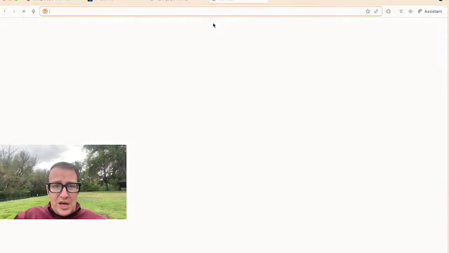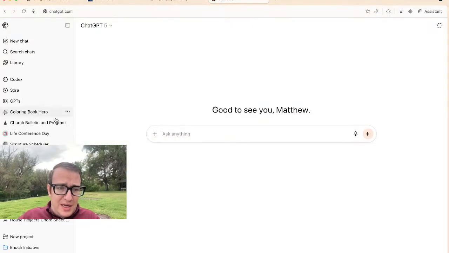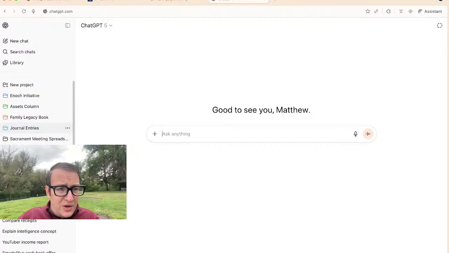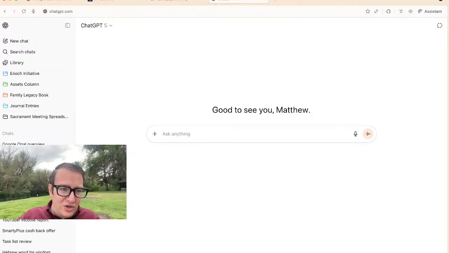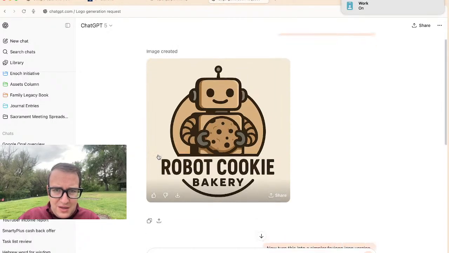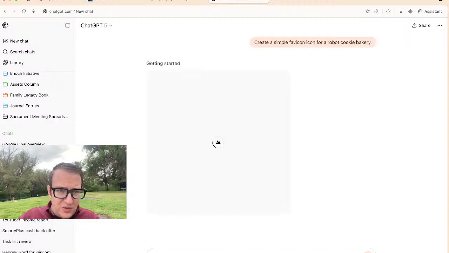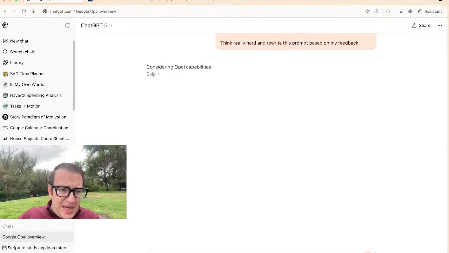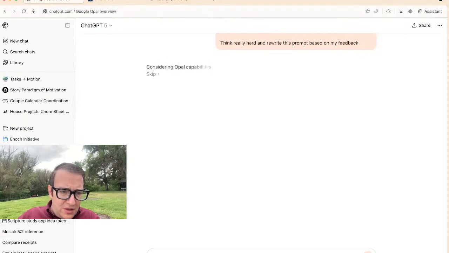While we're waiting, let's check on that other favicon image for fun and see how it did. Oh no, it's starting to rain. I might have to end. Oh no. Okay, let's see. Nope, that was our first one. Let's see. New chat. It's still generating. Not sure why. We'll just hit stop. I don't want this to eat up my... Oh, that's not working either. It's okay. But it's still trying to generate an image. Okay. And let's come back to Google Opal.